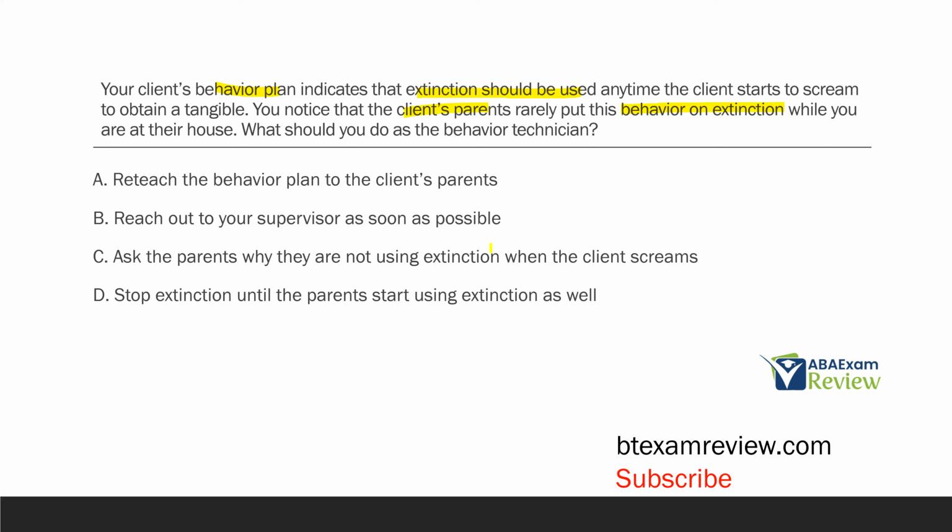What about C? Ask the parents why they are not using extinction when the client screams. This is not really your place either. You don't know what the supervisor might have told them. You don't know what the situation is, and it's not your place to ask that question unless you do B first. If you reach out to your supervisor and they tell you to ask that question, then go ahead.